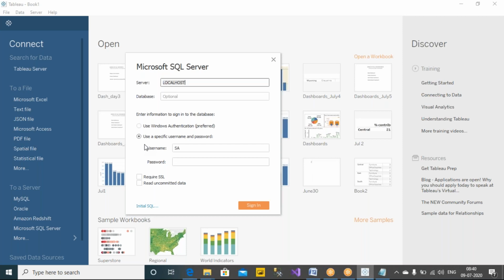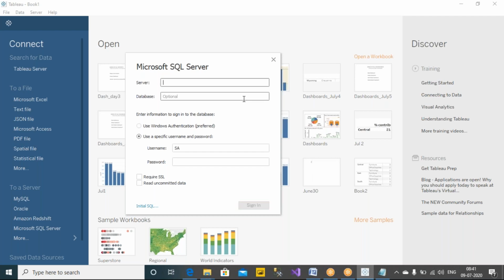But don't worry about that, because we'll talk about how to install SQL Server on your machines as well, and how to connect to the database which is installed on your local machine. So you can do it just by typing localhost, or you can just use a dot to connect to your local machine.